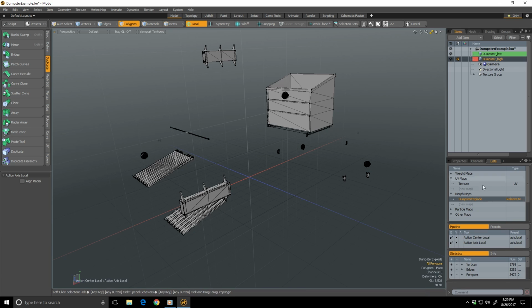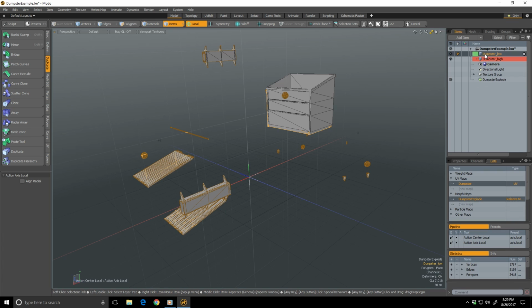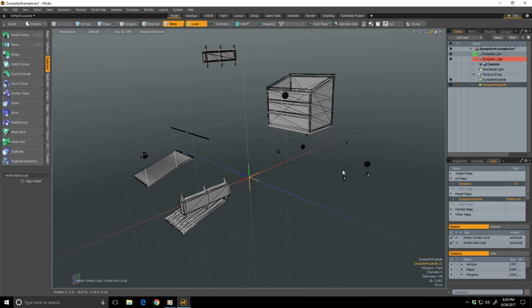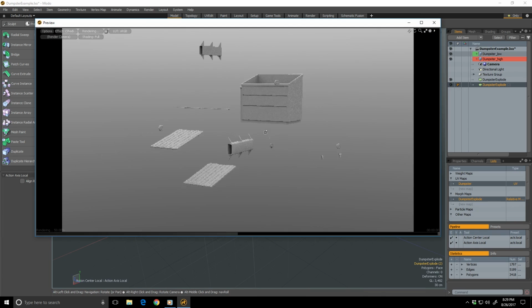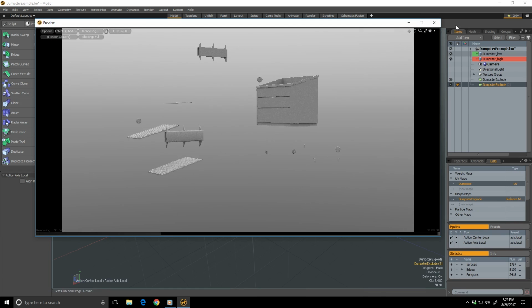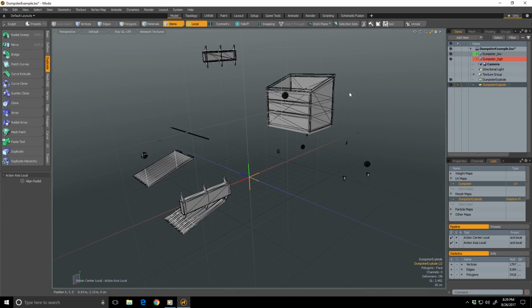So I'm going to select my high res first. I'm going to go down here to my morph map, right click on this, and just say add morph influence. Okay, and then I'm going to do the same for my low. Just select my low, come down here to the morph map, right click, and say add morph influence. Now if we do a render again, you can see our meshes are actually separated. Okay, so now we're pretty much ready to bake.